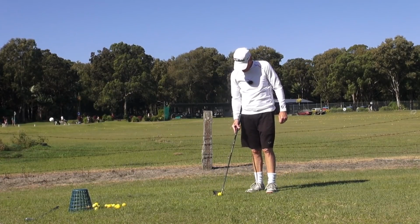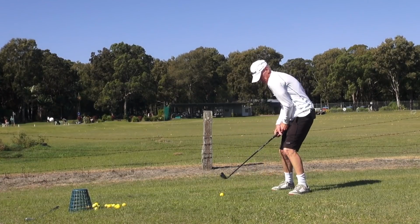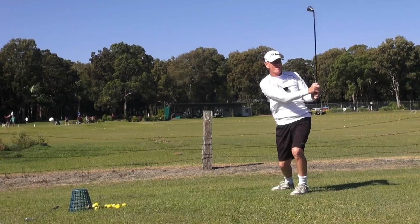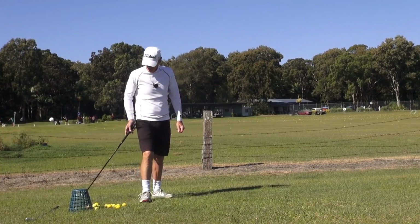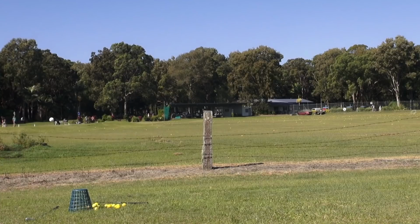A bit daunting when that camera's right in front of you. Look at this. Look where I am here. Can I hit a driver with that? Wow.